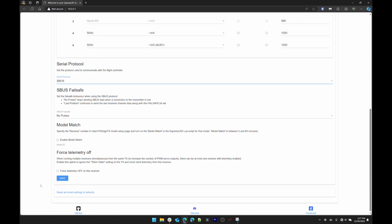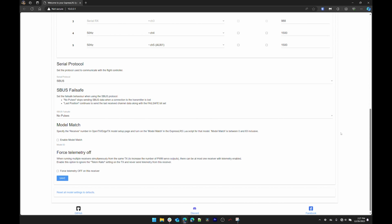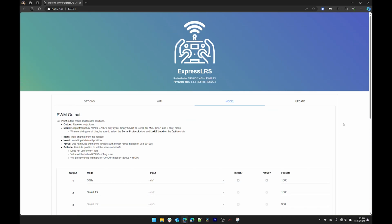So you're going to scroll down to the bottom and click Save. So the configuration has been updated and the receiver is all changed. You can now unplug the battery from your ESC and move on to the radio.